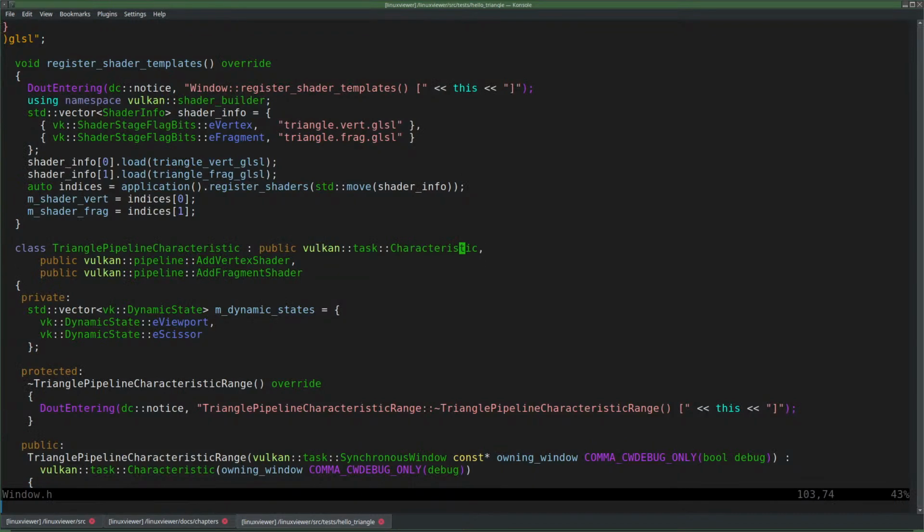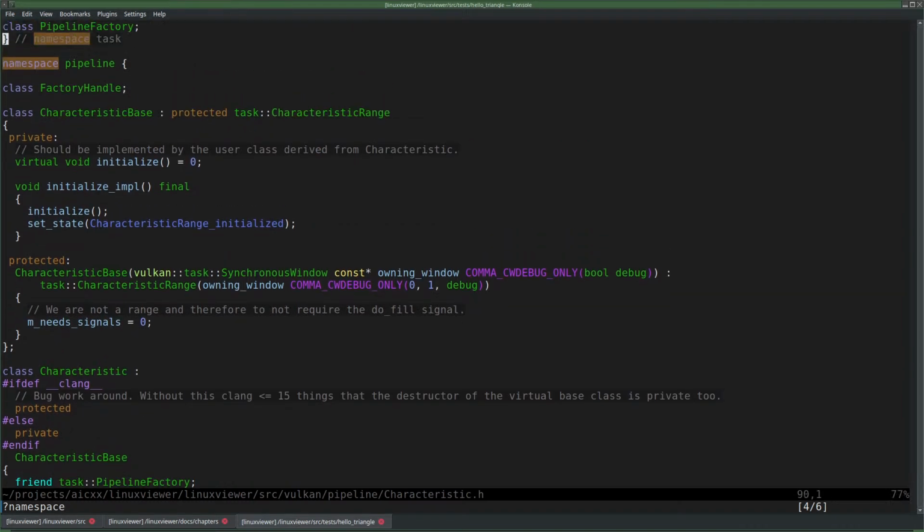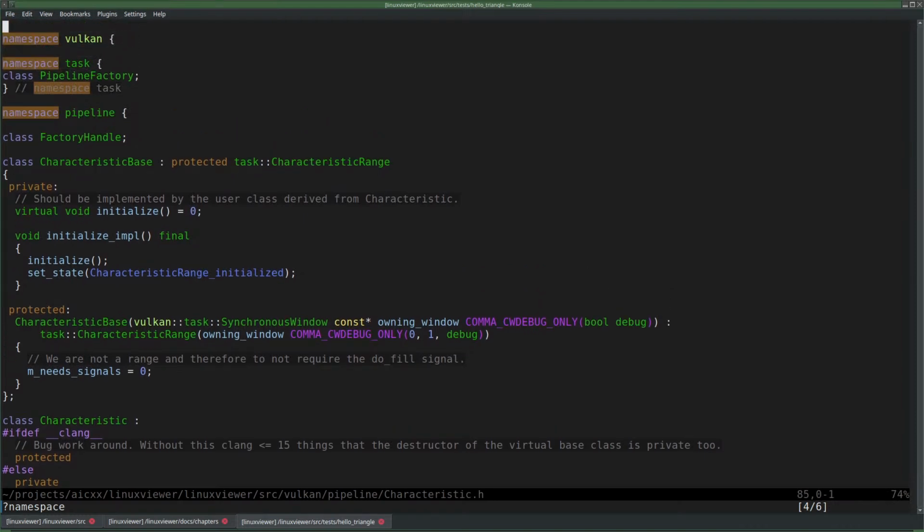Missing header characteristic, task characteristic. Having a characteristic here and pipeline characteristic.h. Probably namespace pipeline. Okay, confusing.